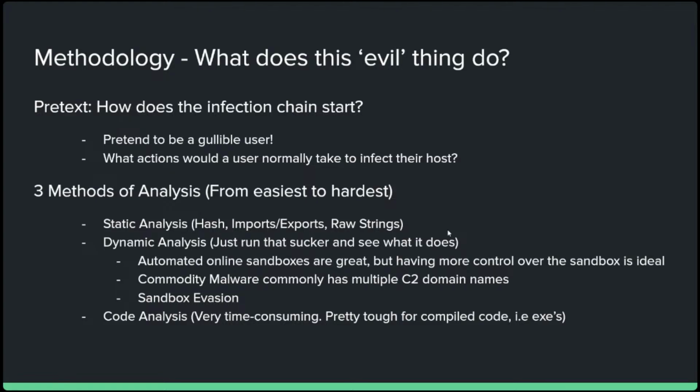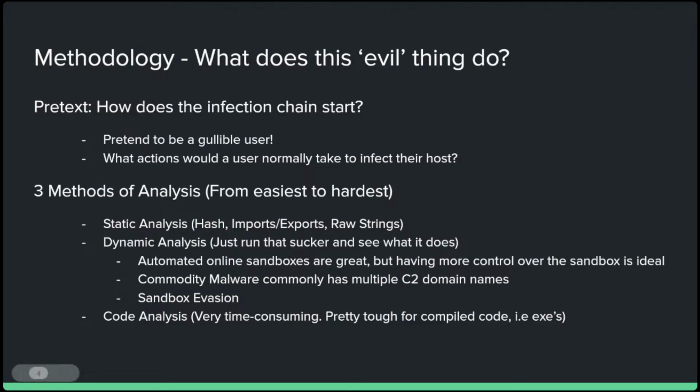The last thing you can do is pure code analysis, which isn't going to be too bad in our case, because we're going to be able to read the code. However, most of the time malware is executables, which is compiled code, so we can't actually read the source. You have to use something like Ghidra, which takes the machine code and makes a best guess at what the original code was. It can get really tricky. Variable names don't exist anymore, so it can get really time consuming. For those compiled executables, it's going to take you a while.